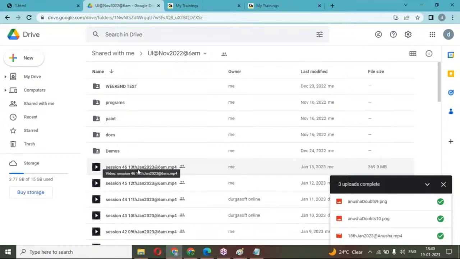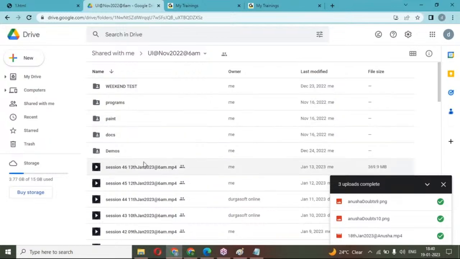In this batch, on alternate weekends I conducted an exam. At the end I conducted an exam for all topics, with 25 multiple choice questions. Next I also took a project session. In that project session I explained the project and how we can develop it, how we can achieve the menu bar, drop down list, mouse over menu bar, and sub menus. So on alternate weekends I'll go with the project session. That way I'll continue my class.